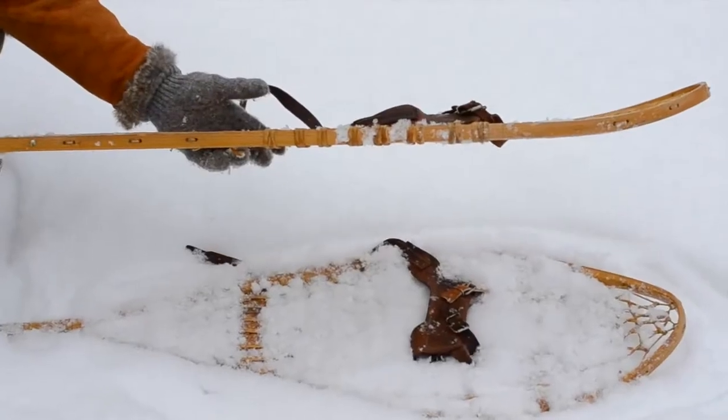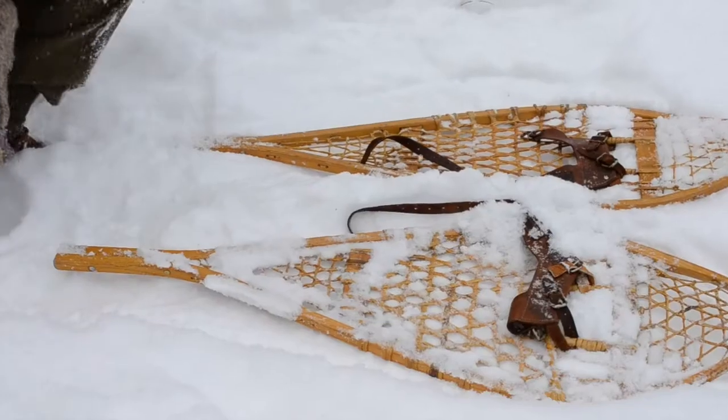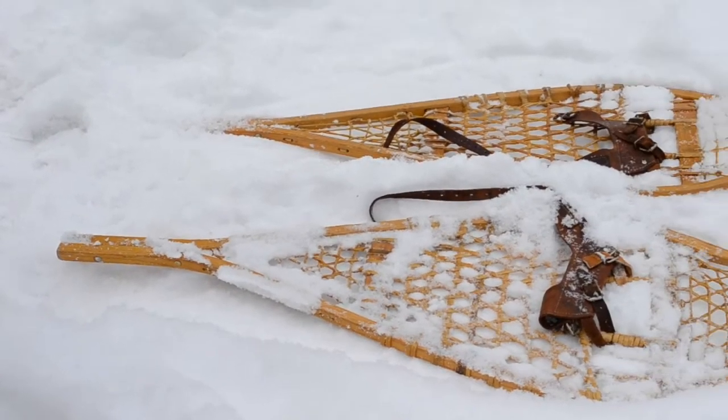The toe of the snowshoe is slightly upturned. This makes it less likely to catch on any lumps. The last notable characteristic is the tail. This is designed to drag on the ground. In dragging, it prevents the heel from getting stuck in the ground.